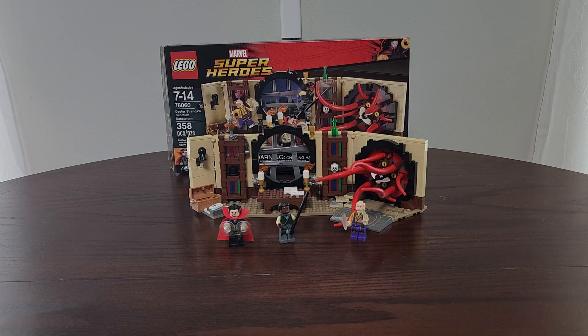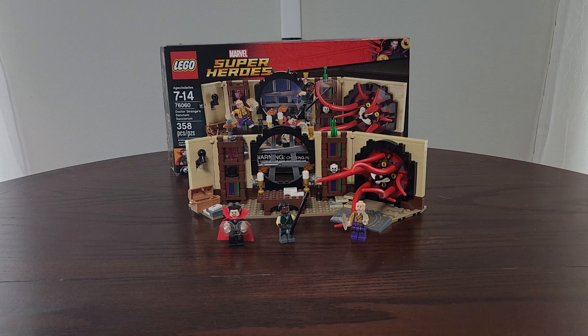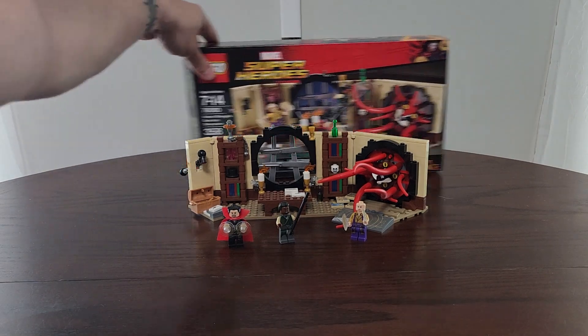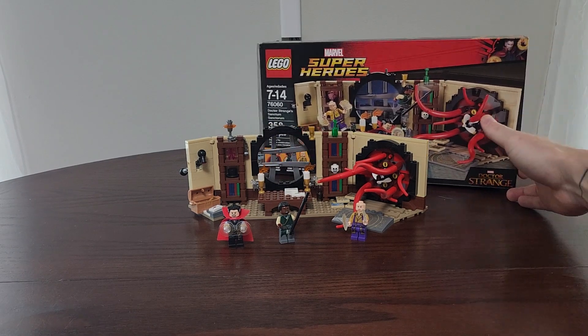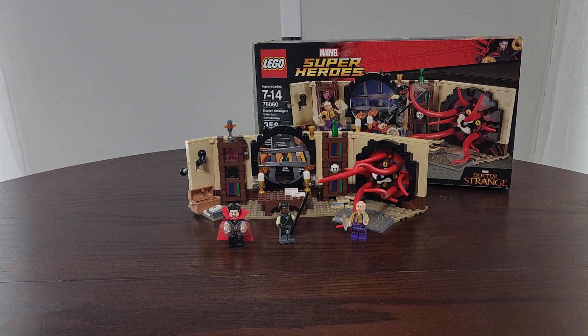This was a cool little set that Lego released — a small set, 358 pieces. What I like about it is it's kind of this little standalone, sort of a mini version of the Sanctum Sanctorum. What really stands out to me is — I'm going to move the box so you can see — we have a cool little design there, that sort of bay window with that mystical look that the Sanctum Sanctorum has, that you see in all the different movies when we're at Bleecker Street.